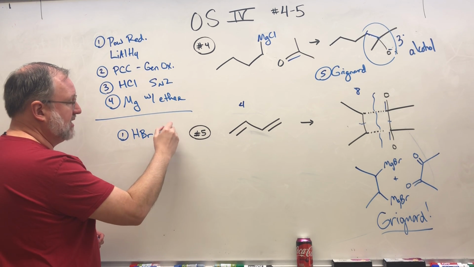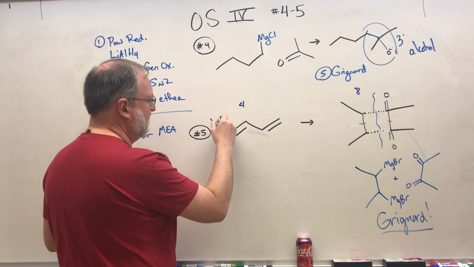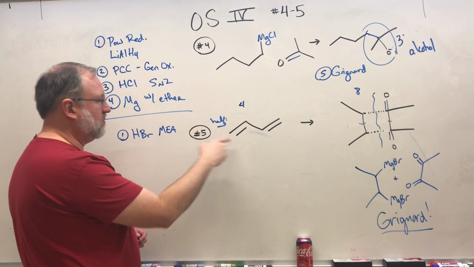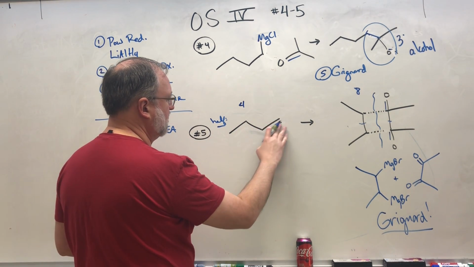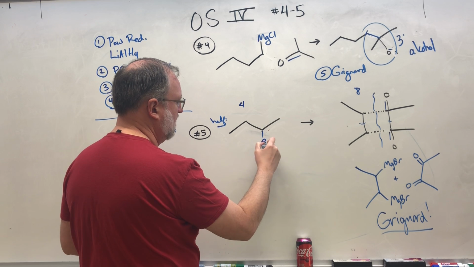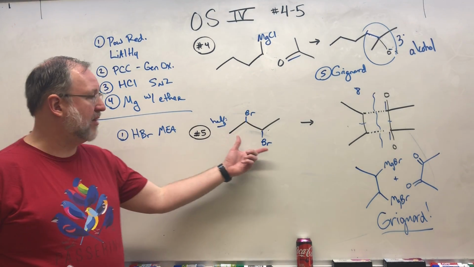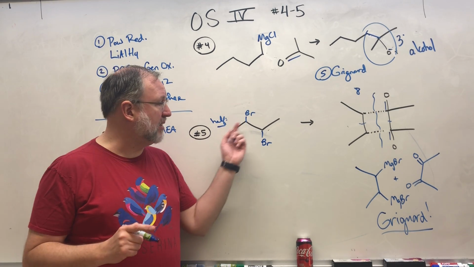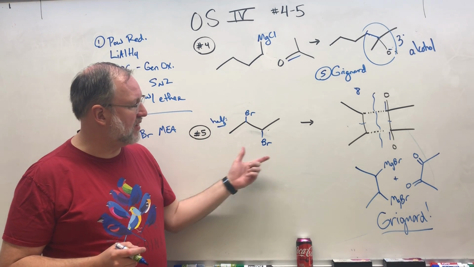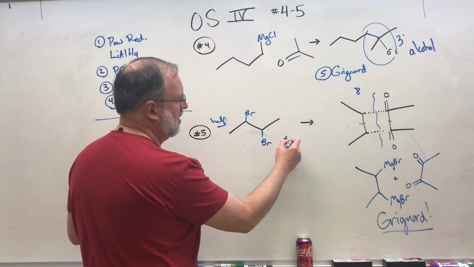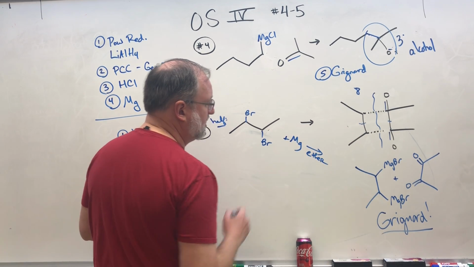We don't want anti-Markovnikov, right? Because we actually want, we're going to pour off half of this and treat it with HBr. That will get us to this. Remember in Markovnikov addition, when you add HBr, you're only adding 1 bromine per double bond, and we have 2 double bonds, so we're still going to end up with 2 bromines. So we get that, and now, plus Mg in the presence of ether gives us this.